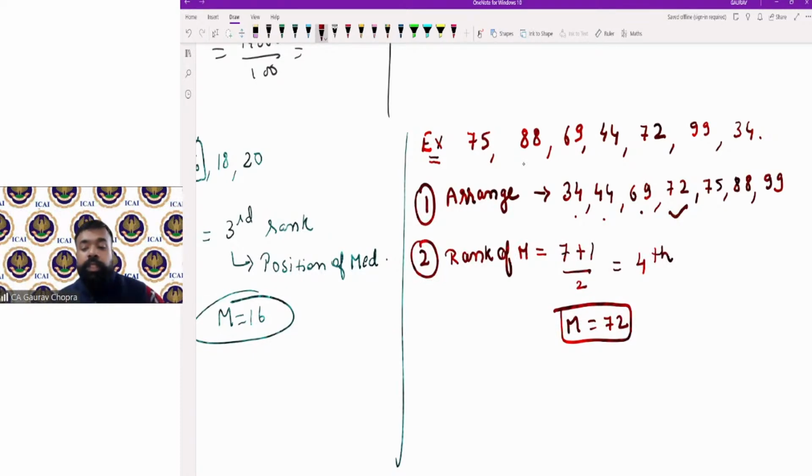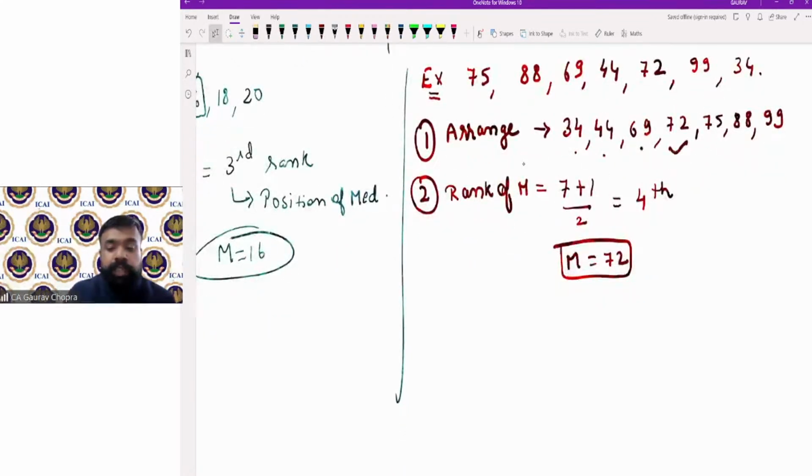बट किसी किसी का आंसर 44 है, तो 44 क्यों आ रहा है? बिकॉज किसी ने अरेंज नहीं किया. अगर आप अरेंज नहीं करेंगे, यू विल गेट द रॉन्ग आंसर. सो ऑलवेज फर्स्ट स्टेप इज टू अरेंज एंड देन फाइंड आउट द रैंक. ओके, तो देव हैज नॉट अरेंज. देव आपको पहले अरेंज करना है और उसके बाद मीडियन कैलकुलेट करें. ऑलराइट, यस. So now everyone is correct.